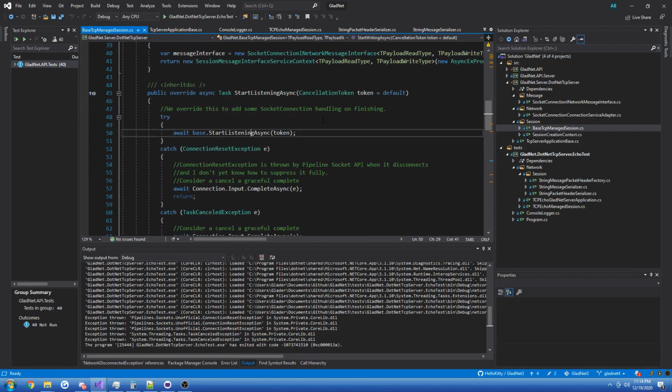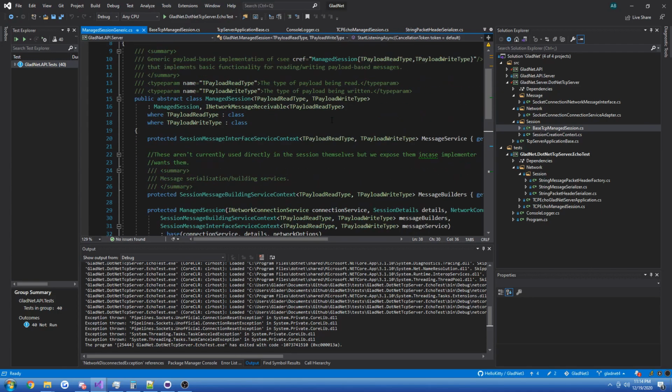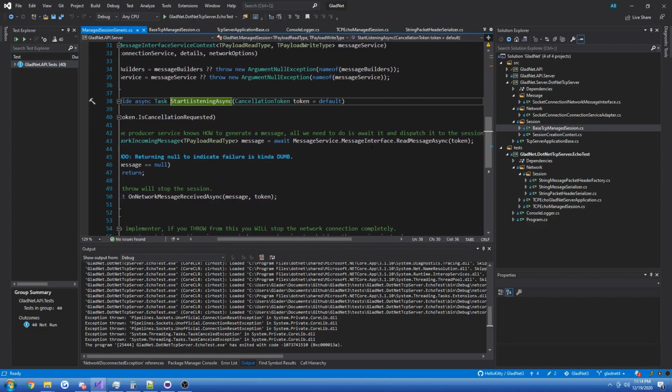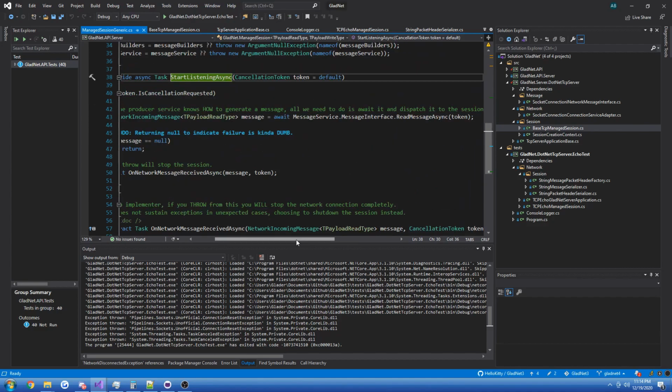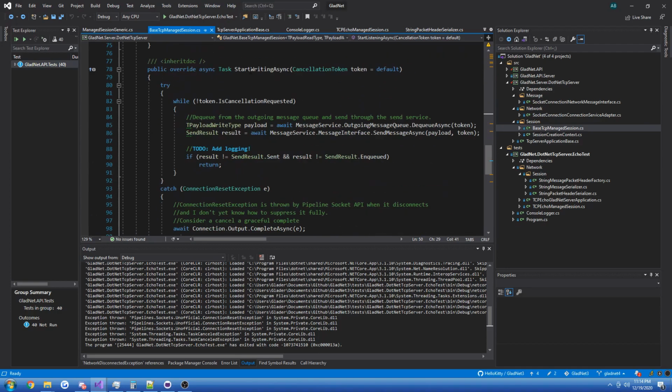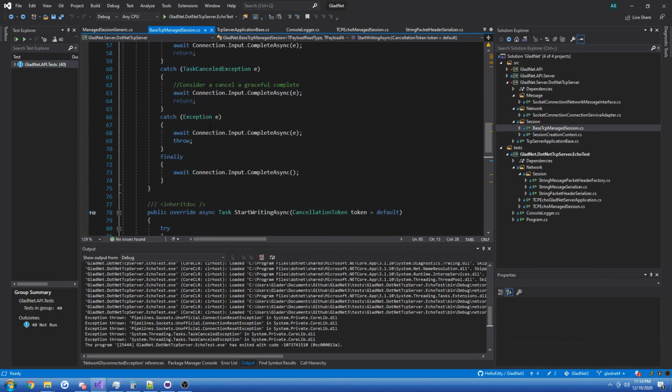And sometimes they call the base implementation. For example, this isn't dependent on TCP, but this in fact is a base implementation, which just reads a message from the message interface and dispatches it. So in fact, the writing could probably do the same. I just have not refactored it.